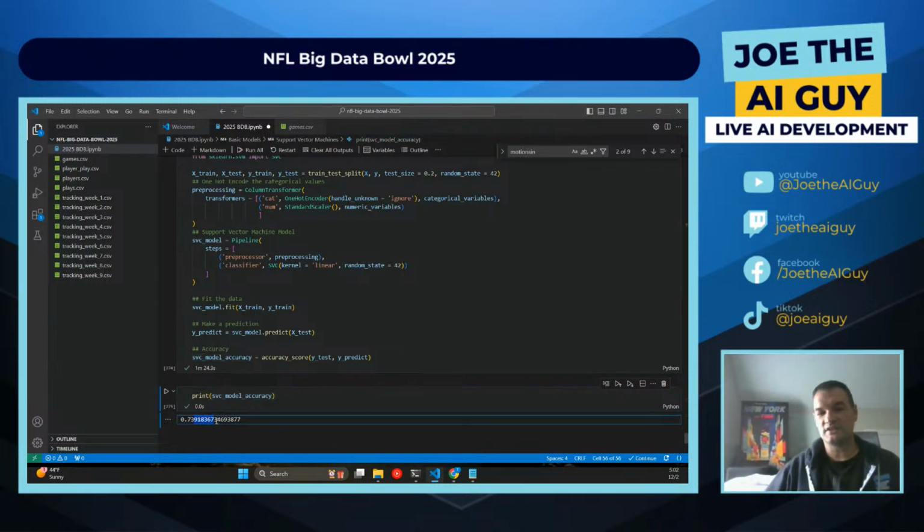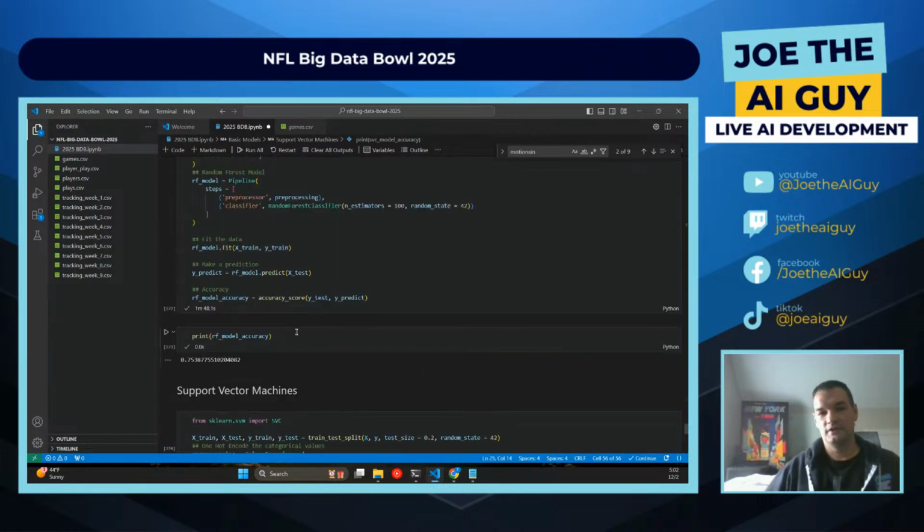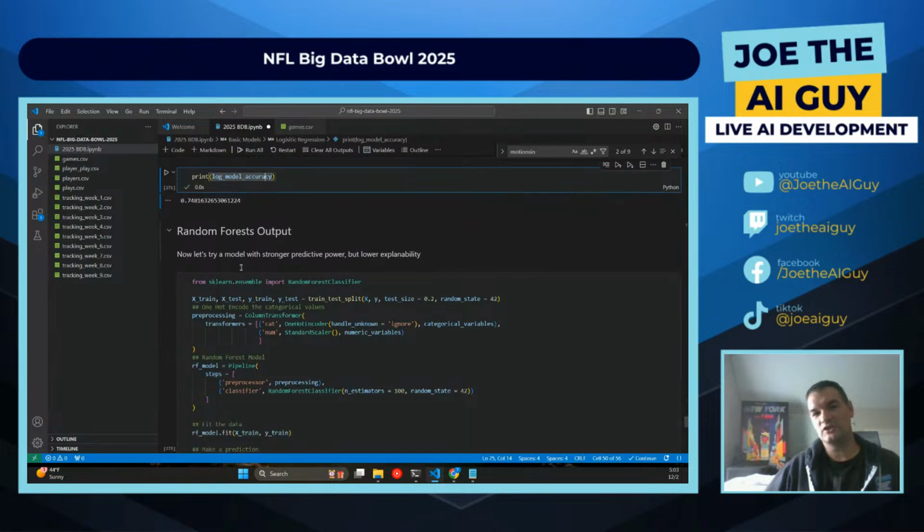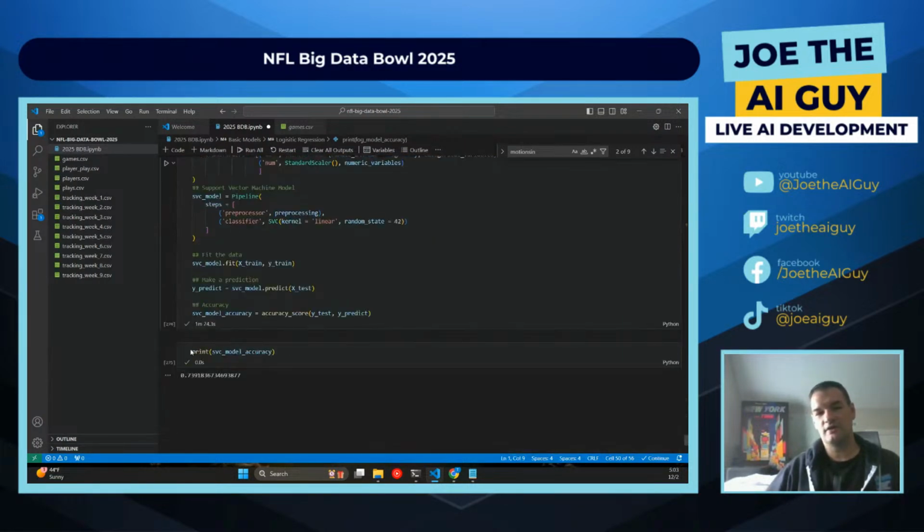So actually the SVC went down slightly knowing the players. So again, random forest got the biggest gain of about a whole percentage point. Logistic model, not really any change in terms of the outcome here. And then the support vector, this was at 74, and then some small percentage.